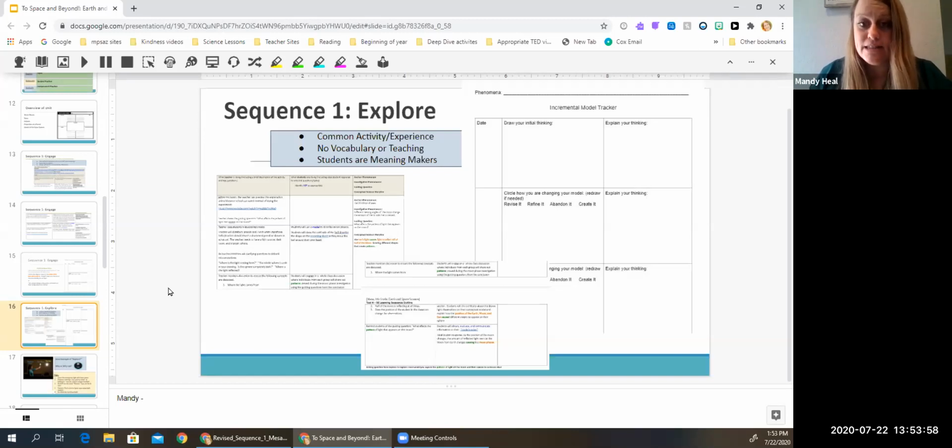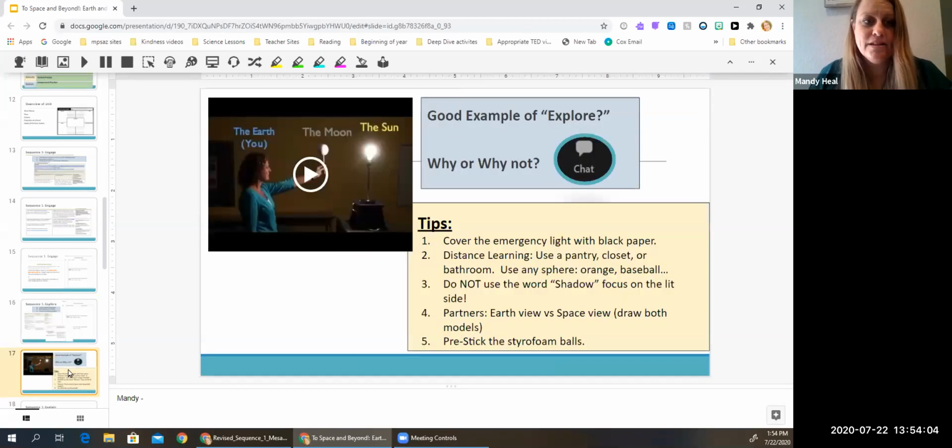Now, the shared experience that we are giving them, if you'll go to the next slide, is we're having them, like in this little video, put a styrofoam ball on a popsicle stick with one light in the room. Their head is the Earth, and they'll go around and see how the light changes on the moon from the Earth's perspective when they're holding it. If they're not holding it, then they have a satellite view, and they're able to see that half of the moon is lit at all times. Those are two important concepts that we want them to use.